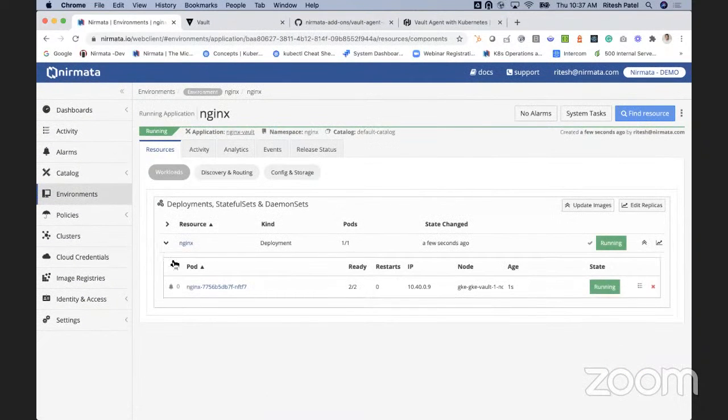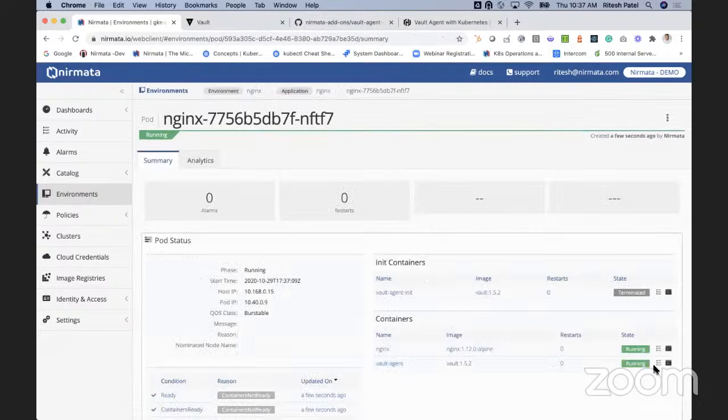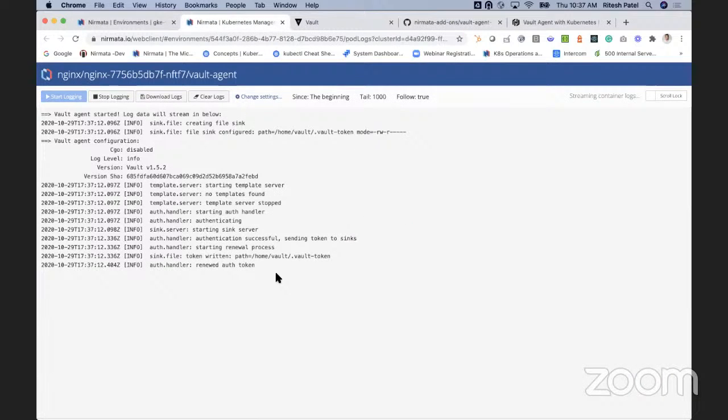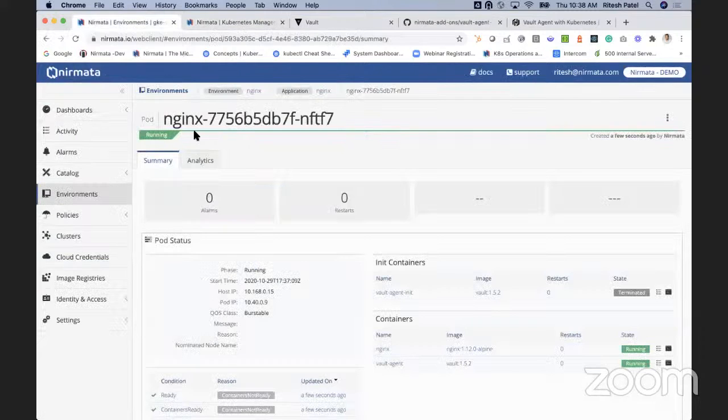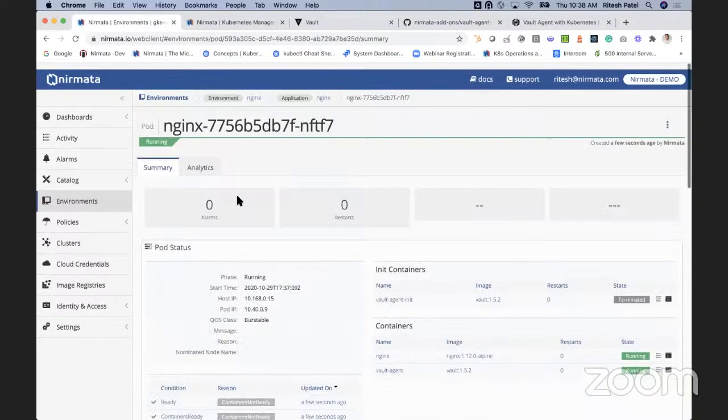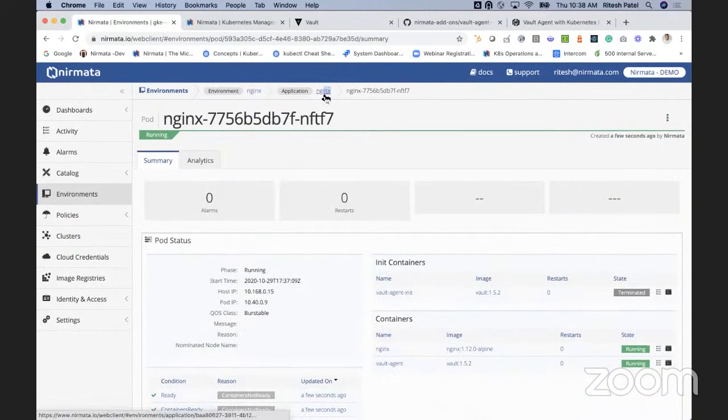the pod is up and running, and I can actually look at the pod and look at the sidecar and look at the logs, and the logs are now fetching the token from Vault, right? So that's pretty much all you need to enable Vault with your application. Once you set up the Vault authentication path, as well as add the Vault agent injector, any application that has those annotations set can retrieve the secrets.